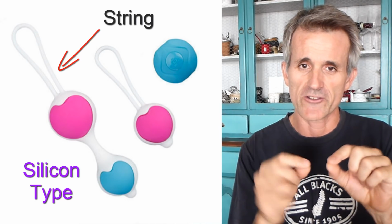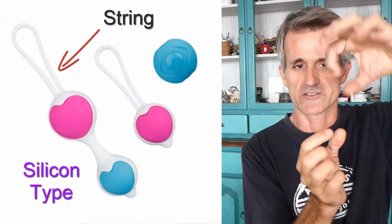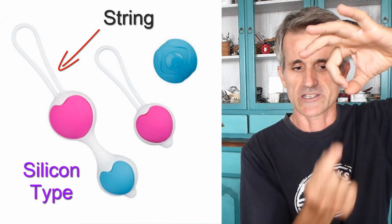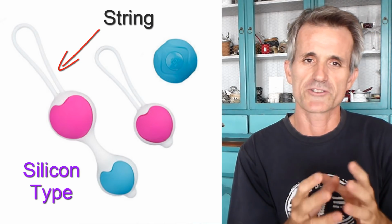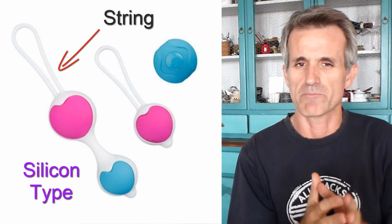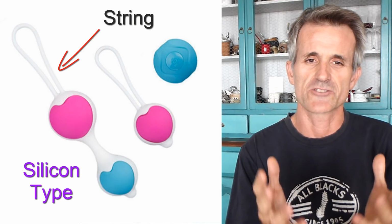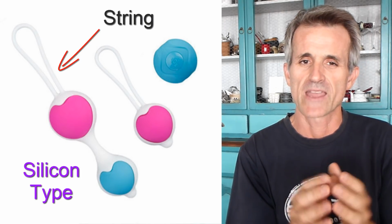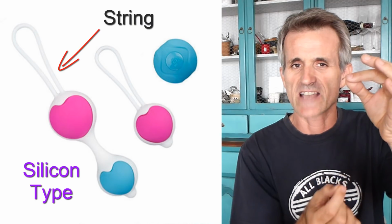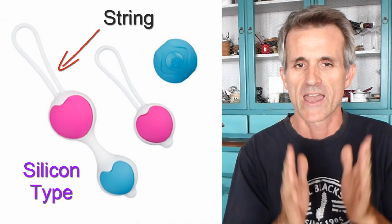They should be tied together, and they should have a little thing to pull them out. You can see it here. There are two together, and when you introduce these balls in the vagina, there's the little string. It's like a tampon. If you can imagine, women tell me when they use it, it's like inserting a tampon in your vagina, and that little string stays out, so you can pull them out when you're finished using them. That's how you use them.